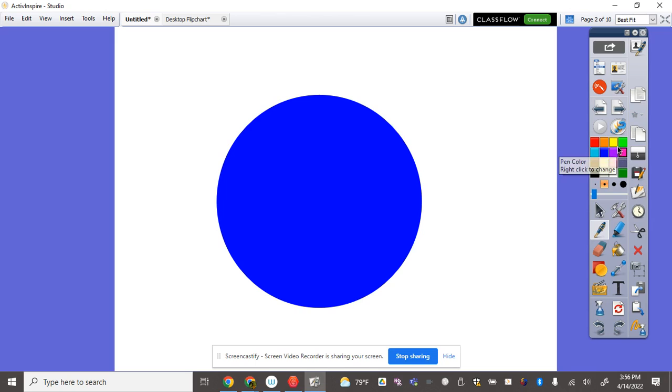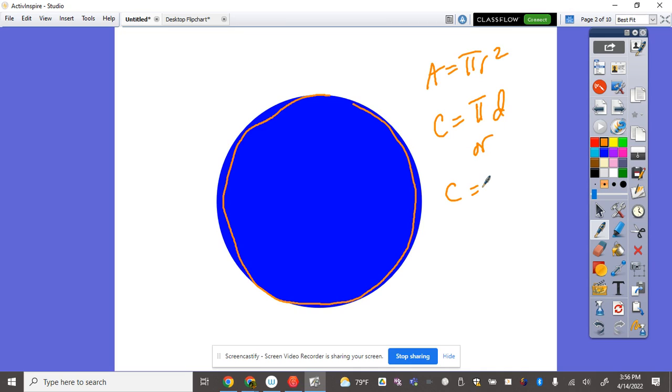This is Mr. O and today we're going to learn more about circles. What else do we know about circles? We know the area of a circle is pi r squared. We know that the formula for circumference of a circle, which is basically the perimeter or the surrounding of a circle, is pi D or 2 pi r. We know that the radius is from the center to the circumference of a circle, and we know the diameter is double the radius. That's the entire diameter.